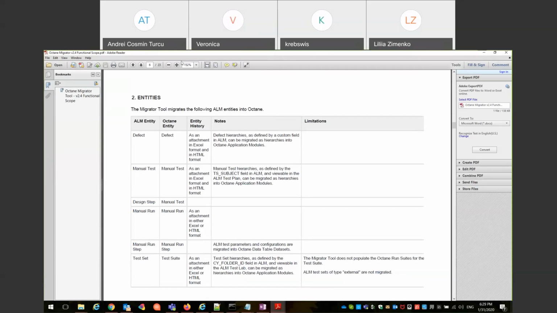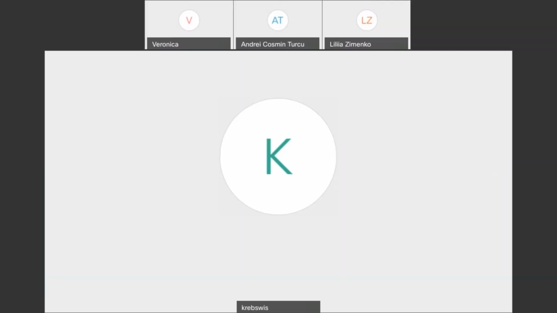I think we will attempt to migrate one of the projects from ALM into our test instance of the ALM Octane that we had. And if that goes successfully, then we can go ahead and attempt to migrate it into our prod instance. And that'll kind of be our final.